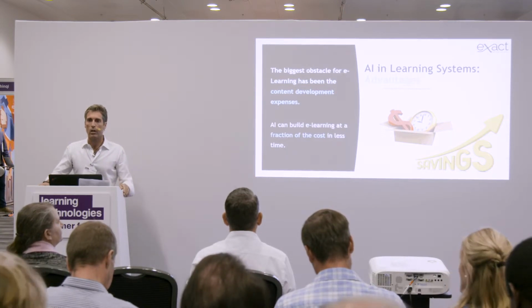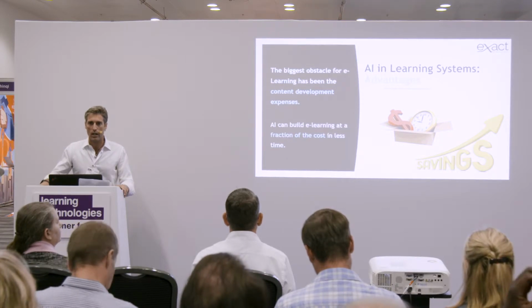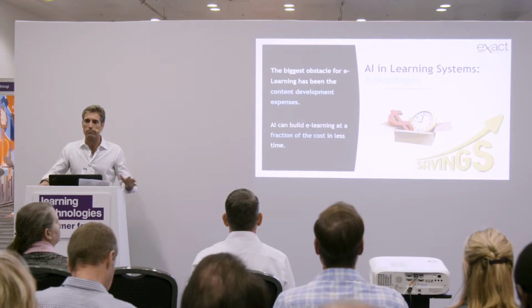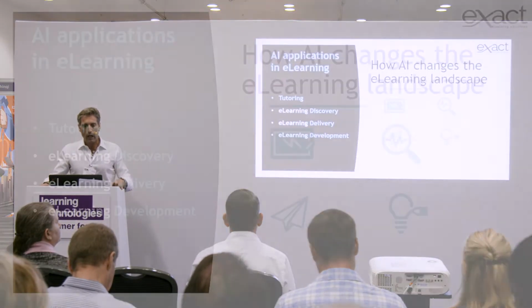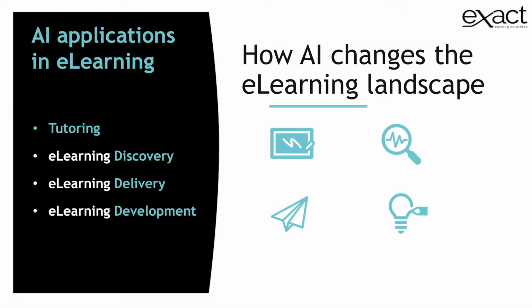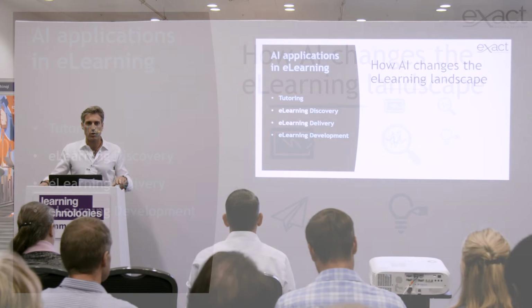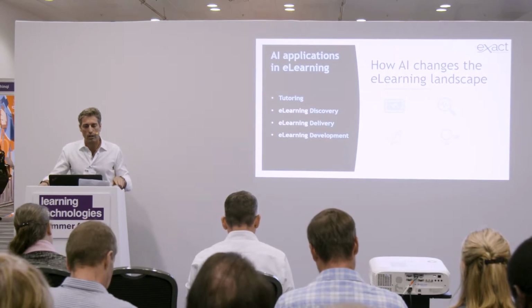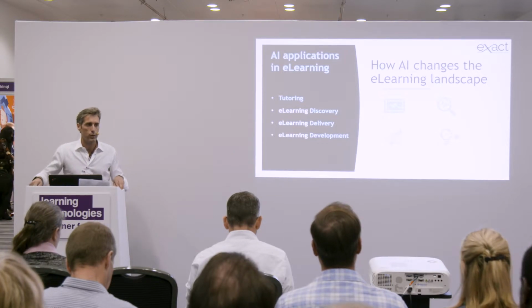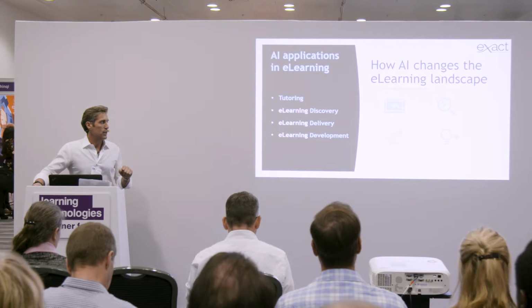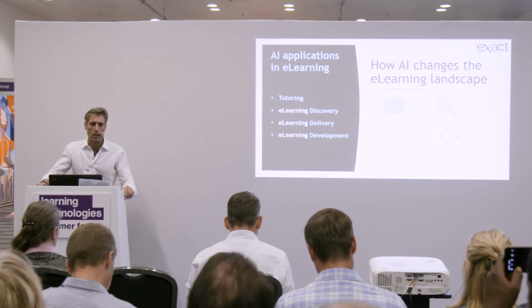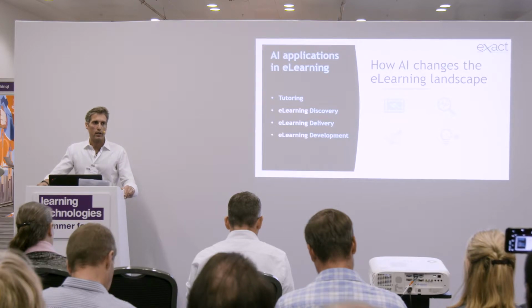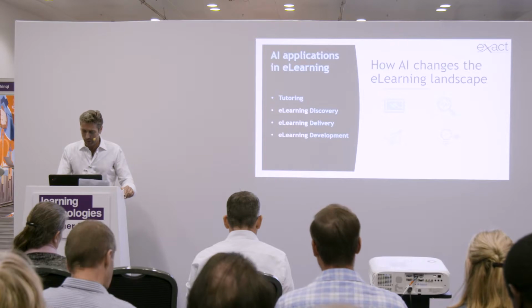So supporting e-learning systems in cutting the costs and cutting the time for doing some activities that you normally do. And more specifically, I already mentioned at the beginning, there are some applications where AI can really provide help. The first one is tutoring, so having a virtual coach. The second is supporting learners in discovering and retrieving learning materials. The third one is the support provided to the delivery of learning materials, and the last one is improving the content development. And I will go through each of them.